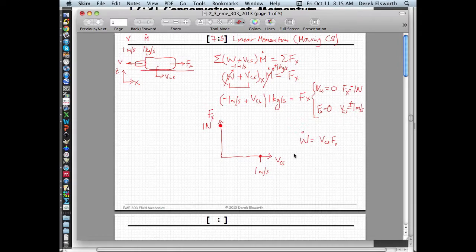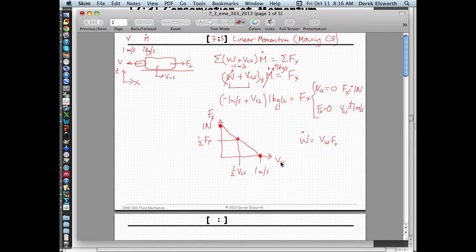And so the interesting thing here is at this point, there's no work done at all because you have a force that's applied, but it's not moving. Here you have no force, but you do have a velocity, and so in each case the work is equal to 0. But if you look at providing some kind of linkage to this, so you're pulling against it, then somewhere in the middle of here you actually are doing some work, right? So maybe a half Fx and maybe a half velocity of the control surface, you're doing some work.